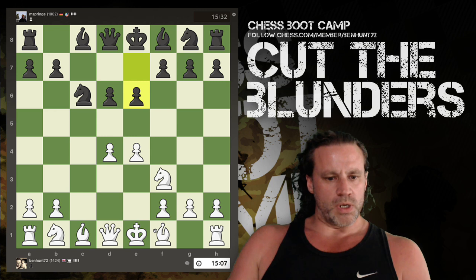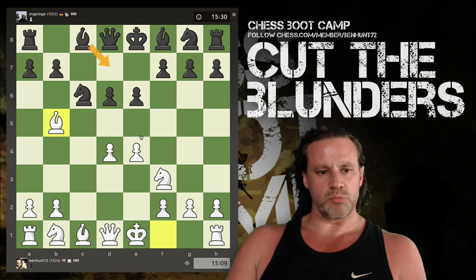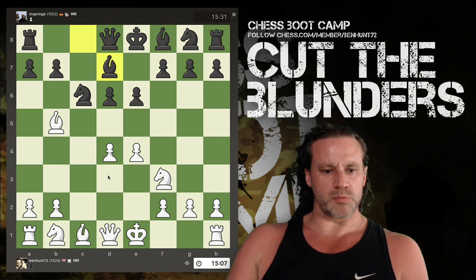So what do we want to do? This pawn's defended twice. Let's bring out the bishop. It'll probably prompt bishop to d7 to block the pin, because otherwise I've got d5, even if pawn takes, I've got a second attacker on the pinned piece. Another option might be a6, but there we go.